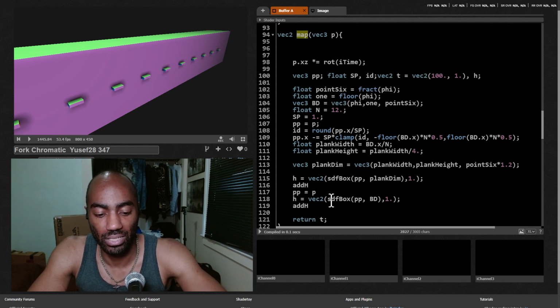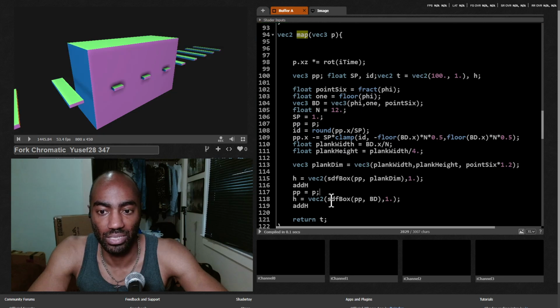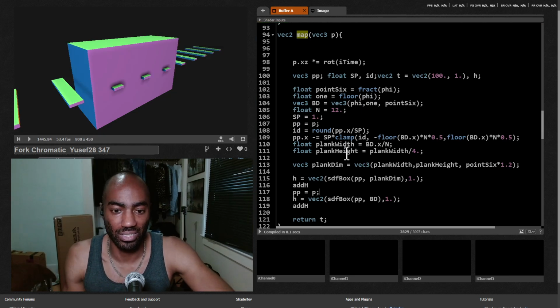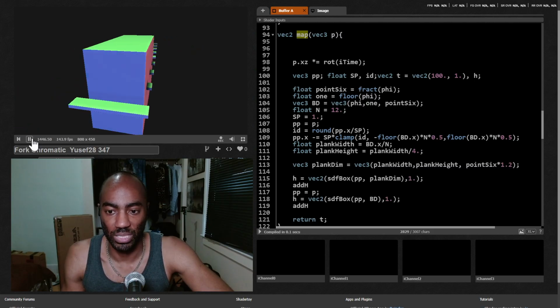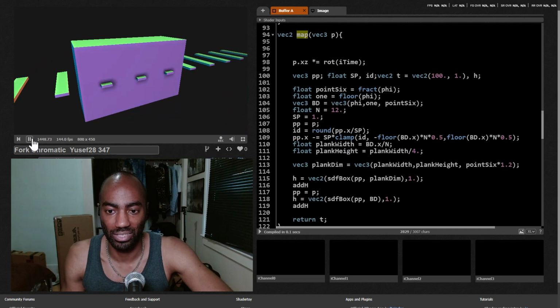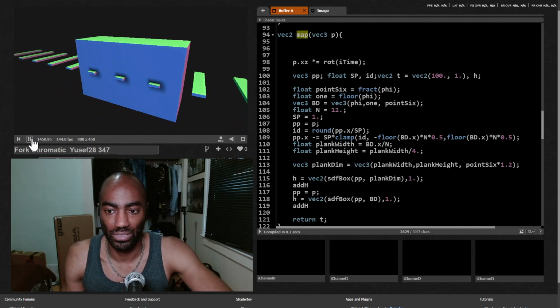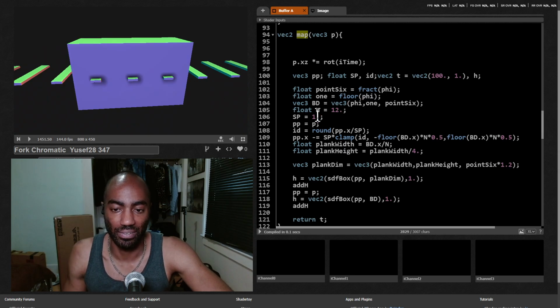Yeah, so PP equals X. I mean, PP equals P. That's the original box size. And then we did all this crazy stuff. But the original box is actually here. So we actually need this all to fit in there.